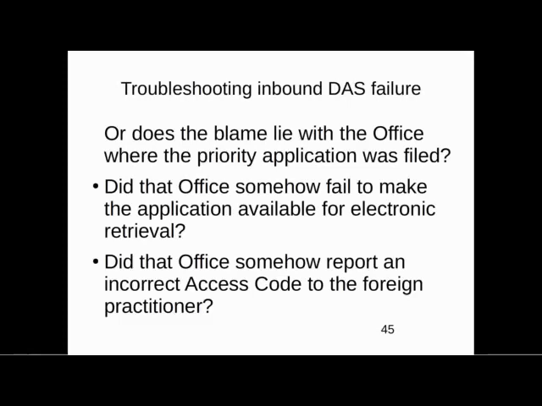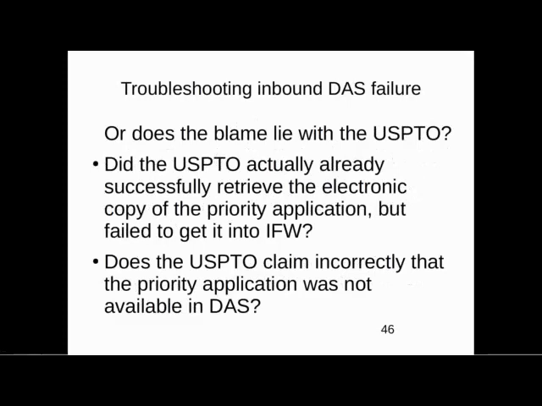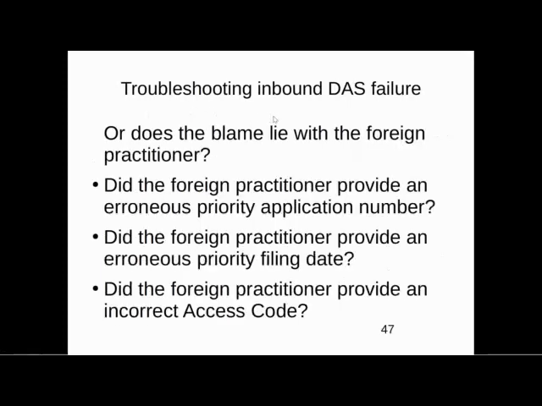When they reported what they said the DAS access code was, did they get a character wrong in the DAS access code? Or did the USPTO somehow slip something up? Did they in fact successfully retrieve it, but didn't in fact get it into IFW? Or did they say that they couldn't get it from DAS when in fact it was something they could have gotten from DAS? Or did the foreign practitioner somehow slip up?